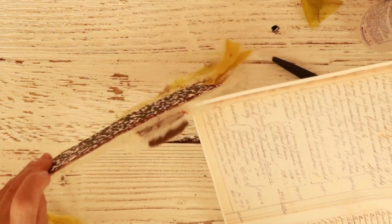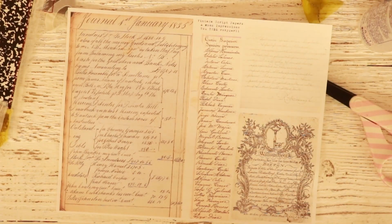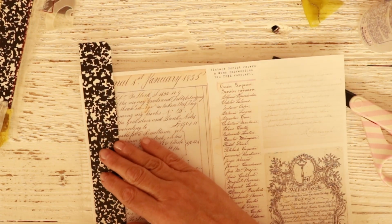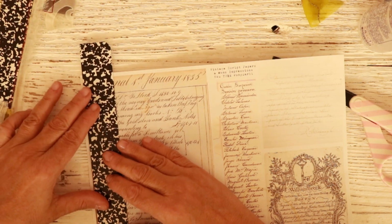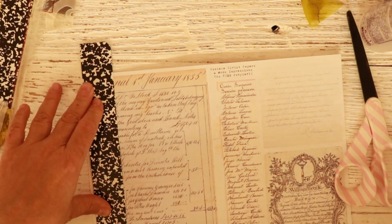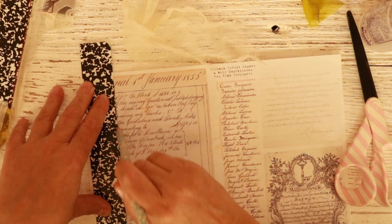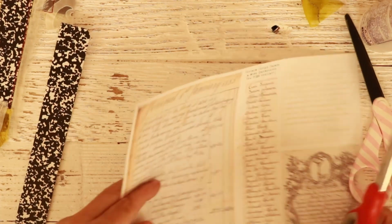Because these are meant to be individual prints, you know, printable. So maybe I'll do it this way. Let's do it this way because it'll drive me nuts if I have that space in the middle. So, guys, this is how I roll. I just put it there and eyeball it a little bit. And then come in with a pencil and just do a little line like that. Okay, so that'll work.